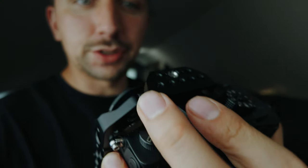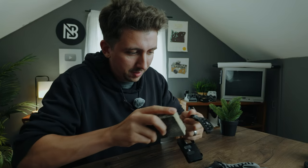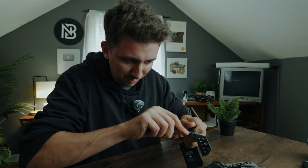Damn it — waste of time. There's a little bit of play. I've seen cages brand new with a little play, but I don't want this to actually crack. So I'm going to look for a different solution — I'm not going to give up that easily. This is day two. My idea is to use some steel stick, which is like epoxy putty, and fill this entire gap. I'm going to sand down a little bit of the cage just so the epoxy has something to stick to, and scratch it up on the inside as well.